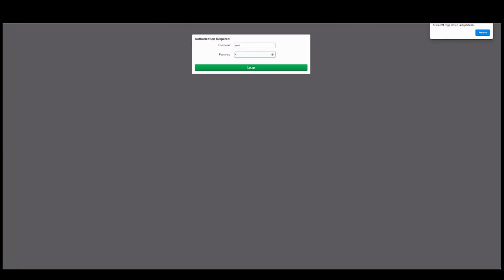Okay, so now we will configure our router's DNS to forward the traffic to our Traefik server. So we will go to the router's dashboard. In my case, I am using OpenWRT.